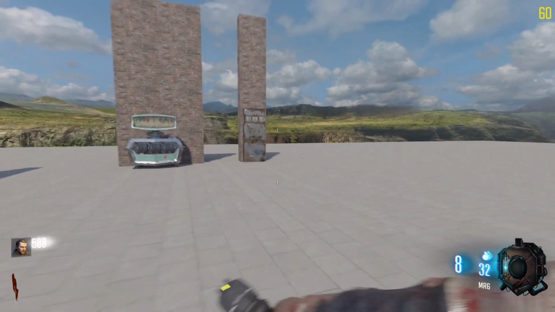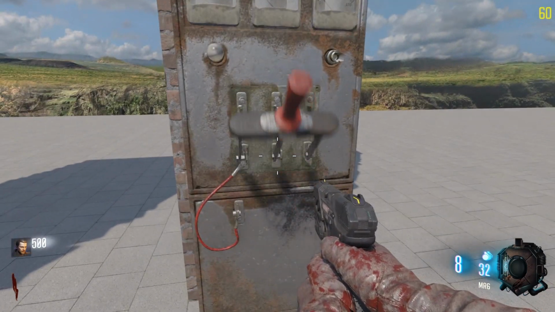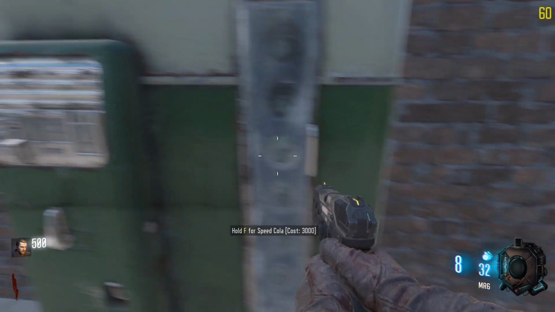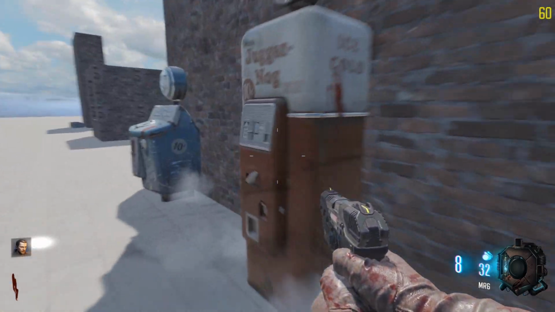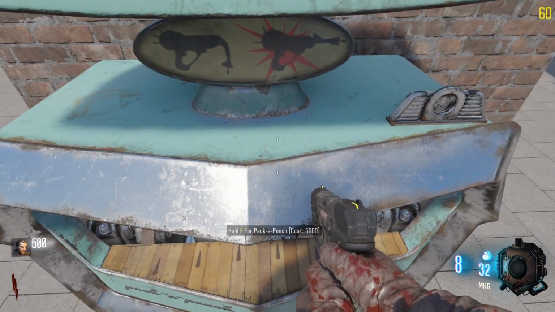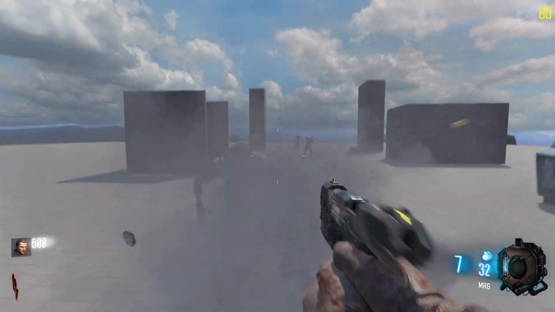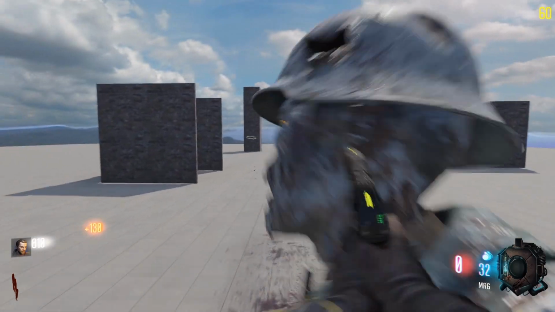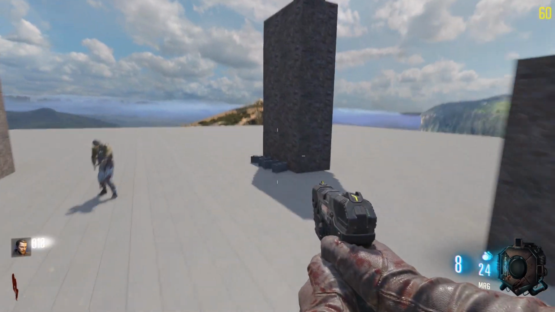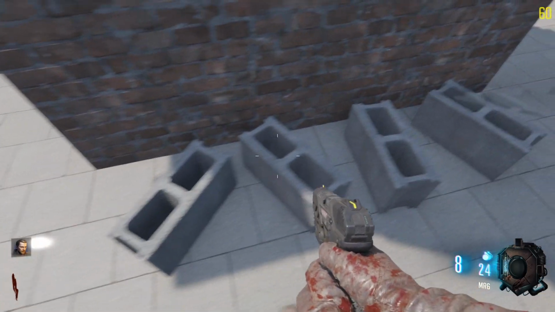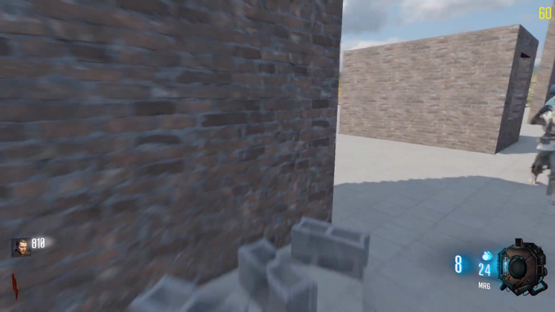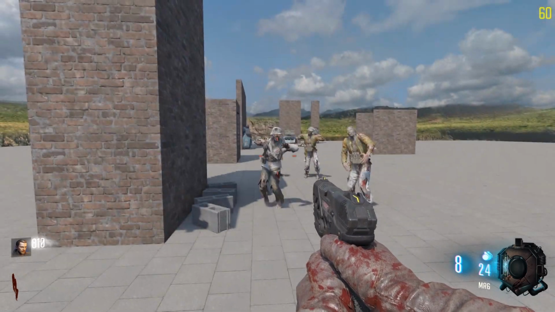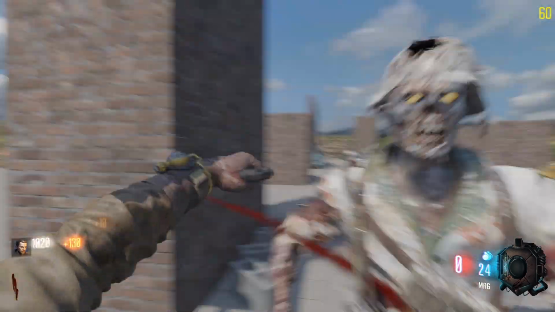Let's go turn on the power over here. Power's now on. These perks work. We could pack a punch. There's a thing, for some reason, Treyarch doesn't include right mystery boxes. So if you were to come over here, for some reason the mystery boxes don't work. But that's okay. We're going to add that in a later tutorial. So, let me kill these zombies.